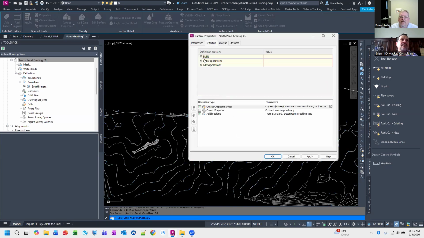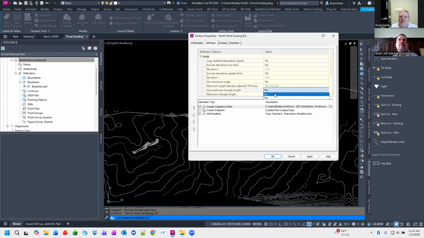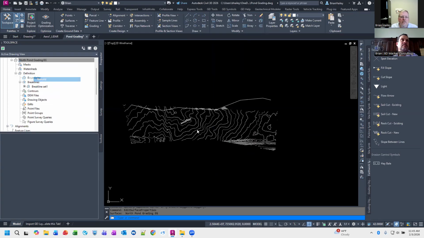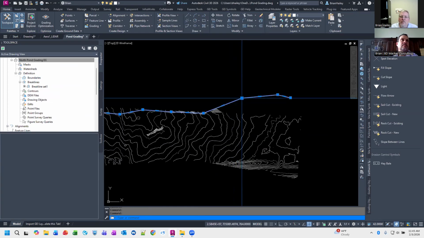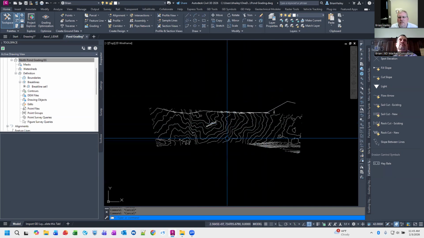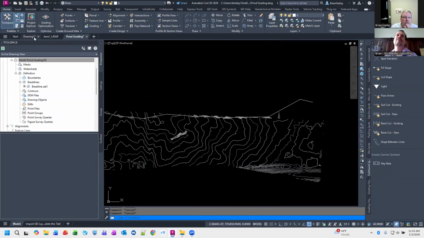See, even I'm learning something new. Go to build, use maximum triangle length. That's probably what it was. Never rebuild. No, it's still something else. Not sure what's causing it to sometimes break out, but other times not. But anyways, it's cool. Oh, are you outside the boundary of the surface, so it's trying to add to it? Well, the surface doesn't have a boundary. Well, the original surface that your data reference, that could be. That could be.